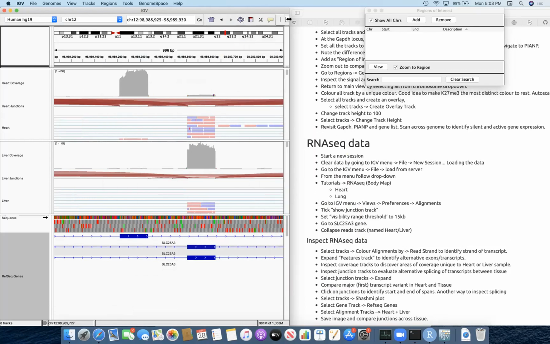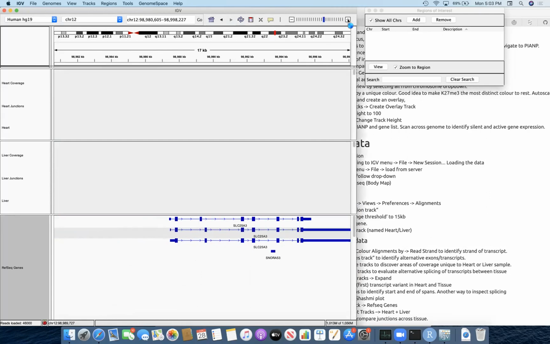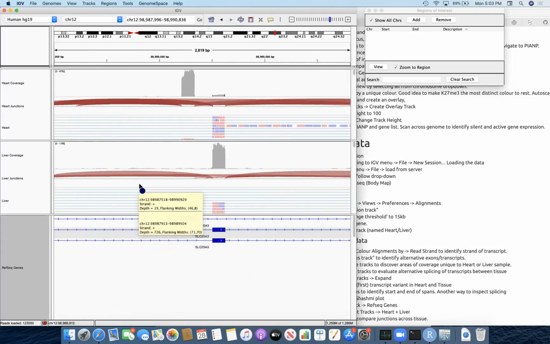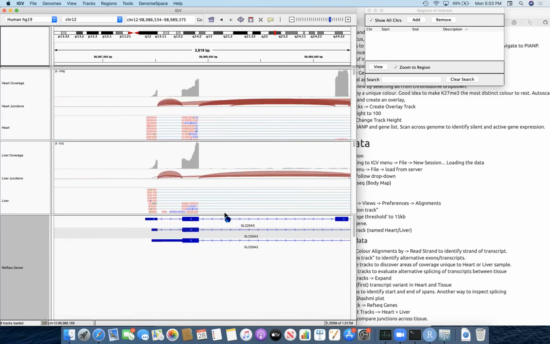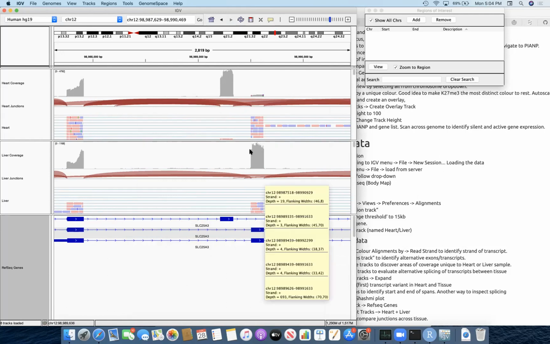What we might also then want to do, and it says here, is look at the junction track. Oh, sorry, gone too far out. Zoom in a bit. We can actually see we've got evidence. It's not just reads mapping here. We've got evidence of reads mapping from here across this to this exon. And these are called junction counts. Now this is good evidence that this really is a true exon. And this splicing seems to be happening between these two conditions.